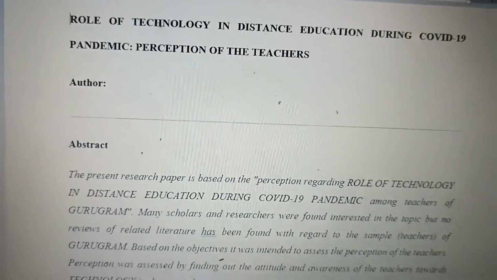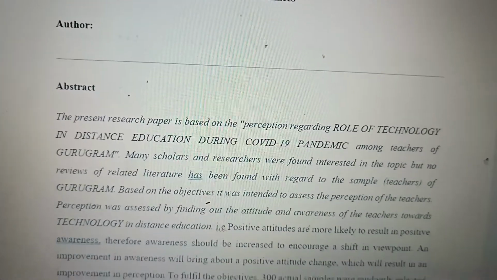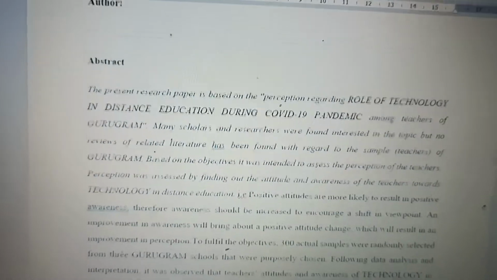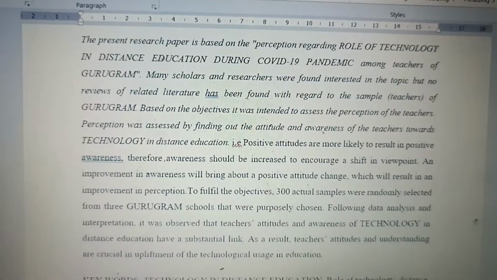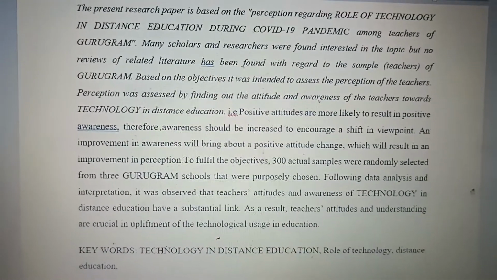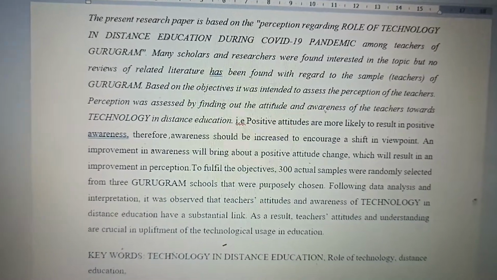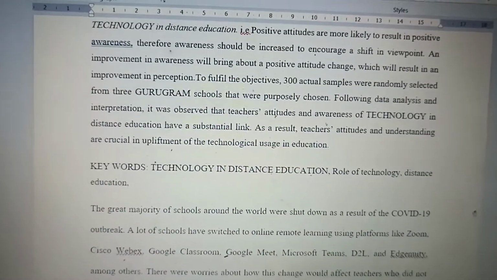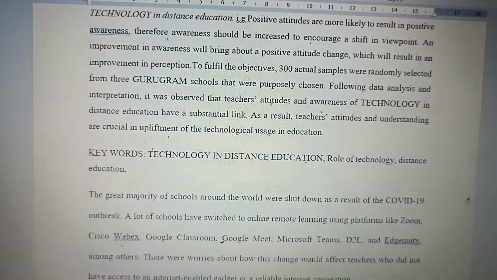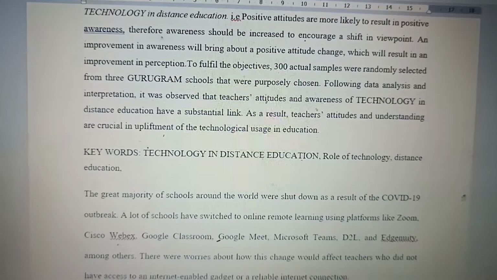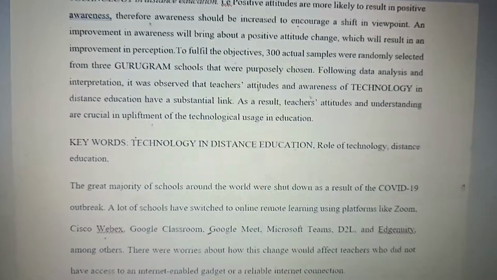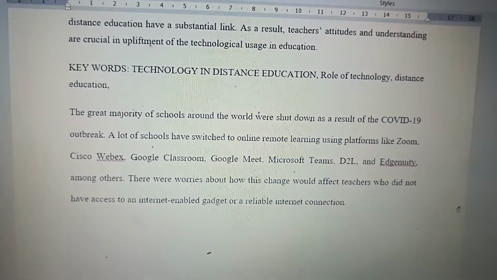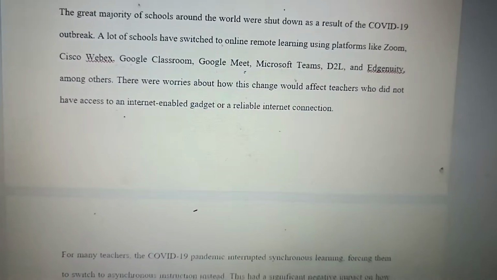Now, first you have to write the author's name, then the abstract. Many of them ask what is abstract. Abstract is just like the summary, but the summary we write at the end of the topic, or at the end of the entire thing. But abstract is written at the front. Basically it's the highlighting points. So after this abstract we have to write the keywords. Keywords are the search words which the search engine will follow, and then the introduction.